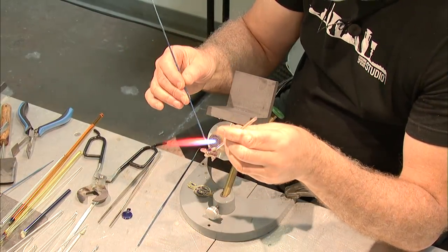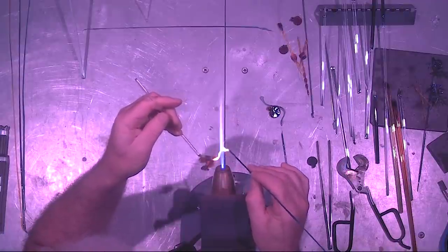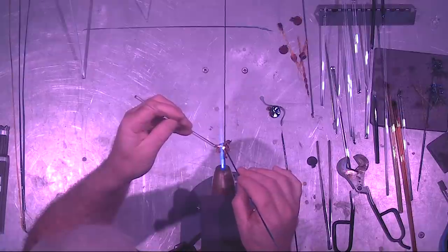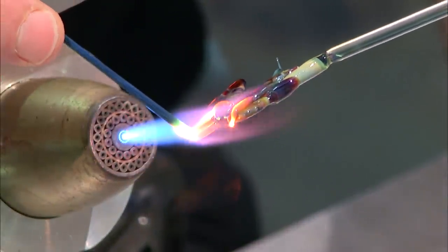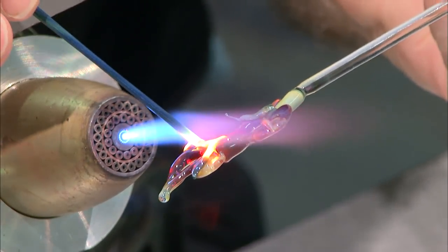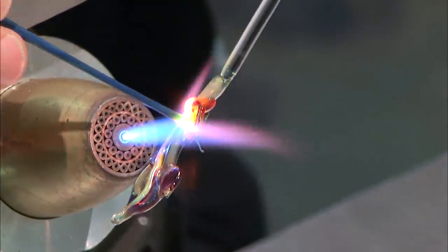All right, so I'm gonna start touching the center of that blue caramel, and then I'm just gonna draw the line across the node area. Okay. I'm heating only the stringer to do this. I'm not really actually heating the surface of the leaf because I really want the stringer to move. In a moment, we'll have the other part move, but for right now, this is all we need. Okay, so now rinse and repeat on the other side.